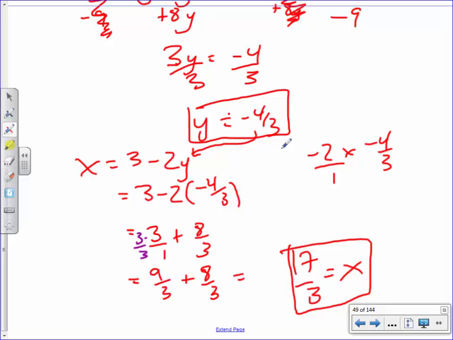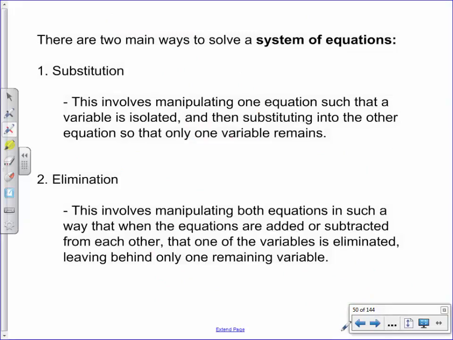So, is that something you guys kind of remember doing last year at all? Yeah. Okay, good. Because it should have been a short topic. It wasn't a big part of grade 10 curriculum, but it should have been something you did a little bit of. So, that's what my next slide's about. There's two main ways of solving. I default to substitution myself. I find it's the best method. It isn't the only method, but it does work. So here's what we did in words.